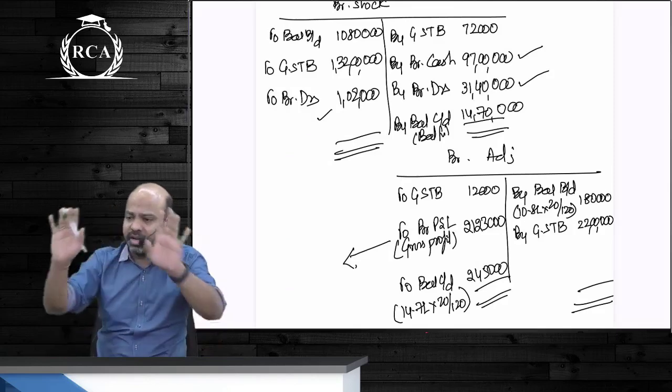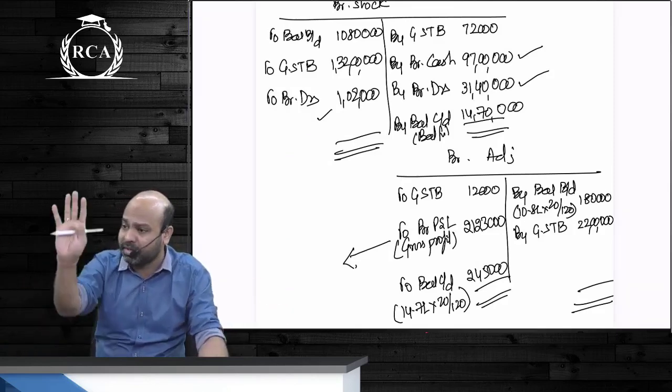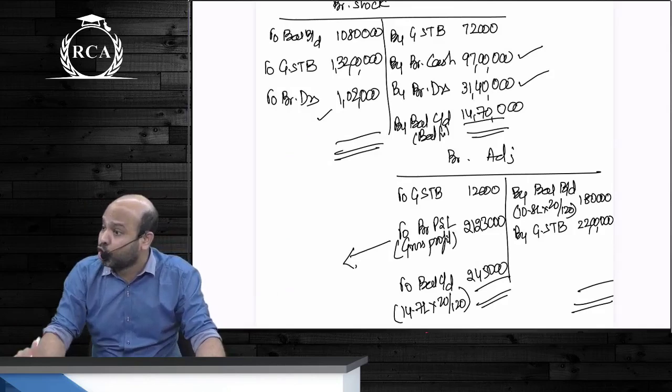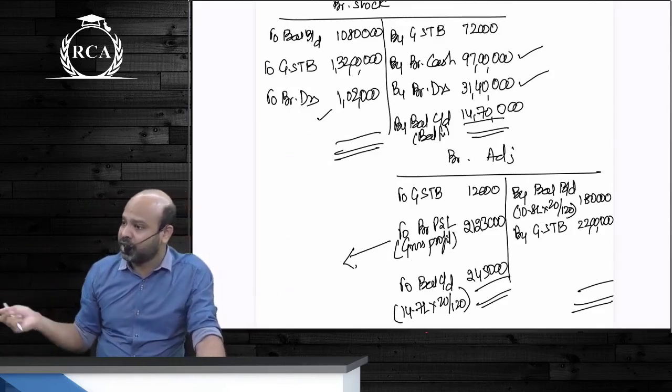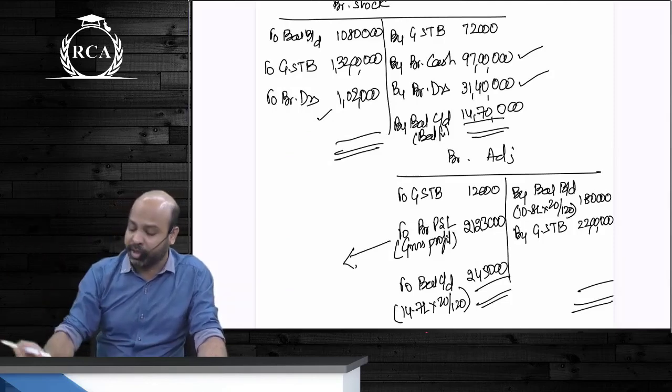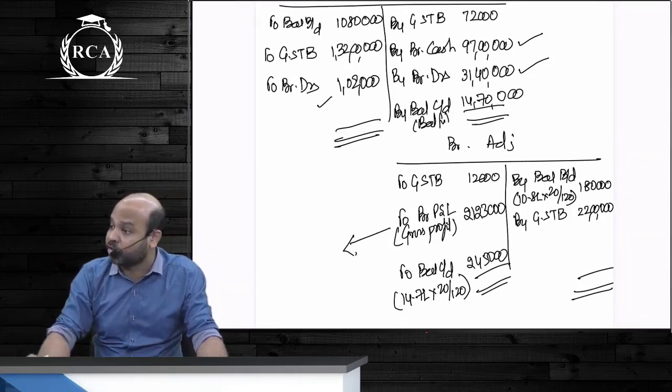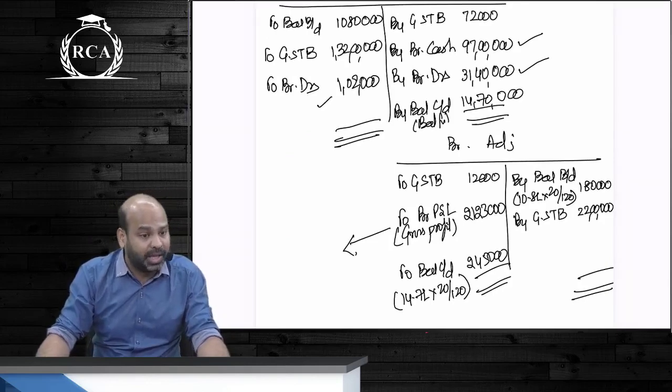Not necessary, guys, that every sale should occur at normal invoice price. If every sale is occurring at normal invoice price, no problem. The balancing figure of branch stock account is your closing stock. The markup on that, beta, will become the closing balance of branch adjustment account, and the balancing figure of branch adjustment account, guys, will become your gross profit that will be transferred to your P&L account.